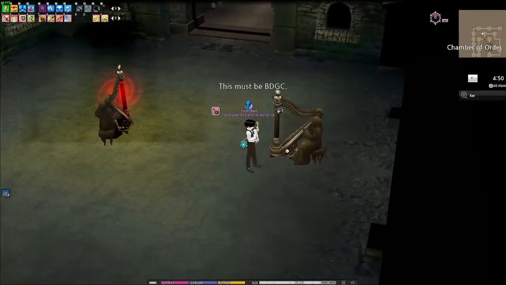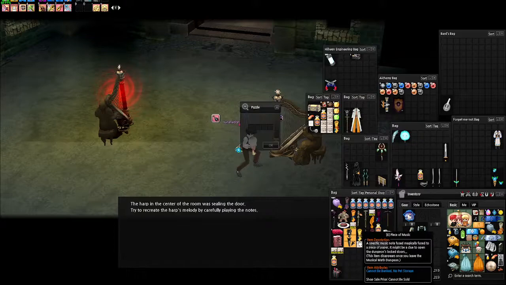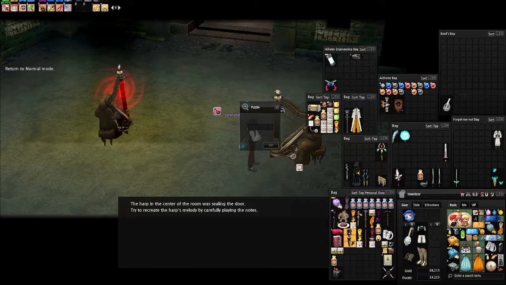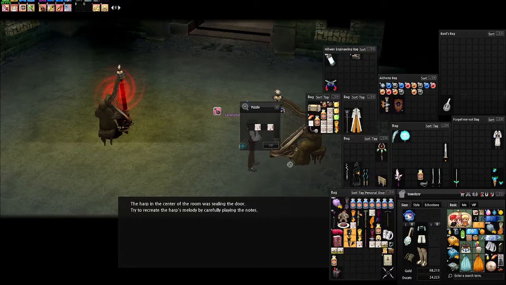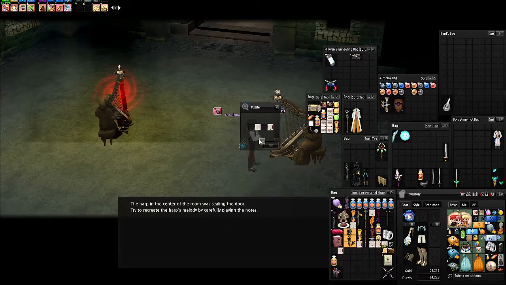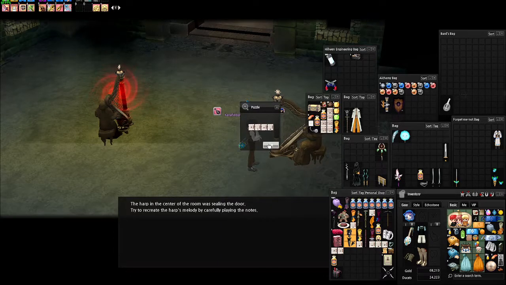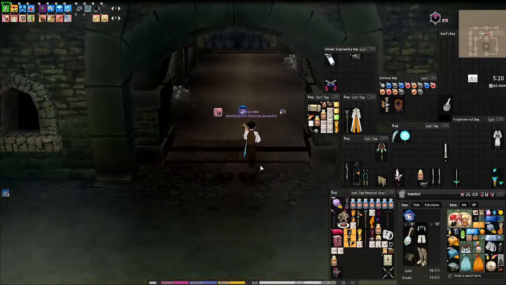BDGC. So go over to this harp here. And find the correct notes. Okay, C was last. It was BDGC. Okay, now we just need to find G. Okay, so B, D, G, and C. And if you get that combination wrong, I think it just makes some enemies spawn in the room.